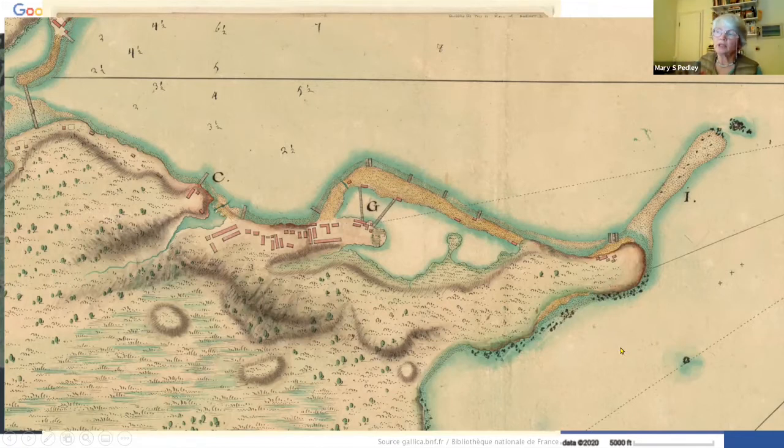And we have in this little example a beginning of our real appreciation of how color is used on a military map. We see that the gray tones are used in what we call hatchering to show elevation. It's not a measured elevation, but it gives you a sense of the rise of the land. Red is always used for built buildings, usually buildings that are masonry, but they can also be wood. A kind of watery green is used for the outline of water and then shaded out. And yellow is for sandy areas and for sandbanks.